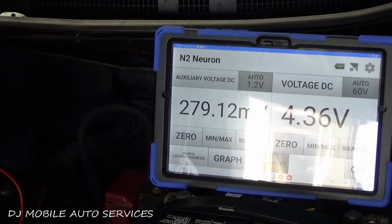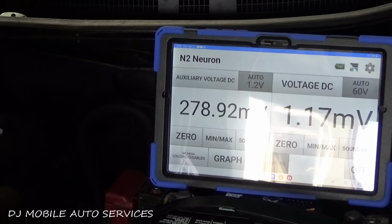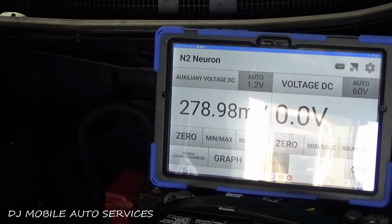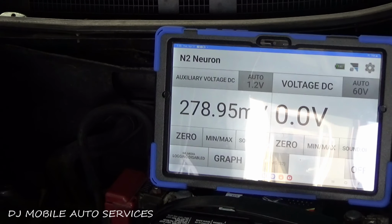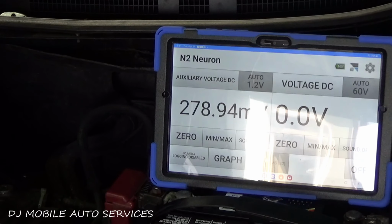I can't do the troubleshoot test to see if it works. What I can do is use my 5-volt, and if I don't have an open on my circuit, I can send the 5-volt to my signal wire while I'm watching the scan tool and see what's good, right? I can do that.